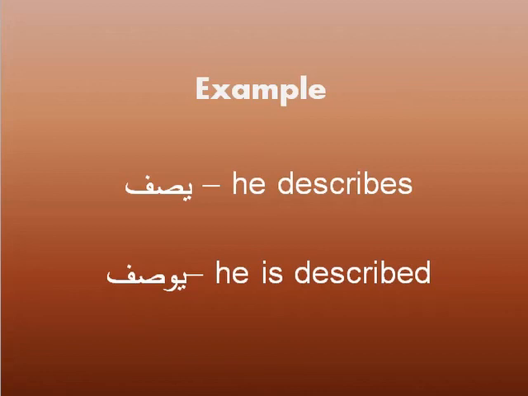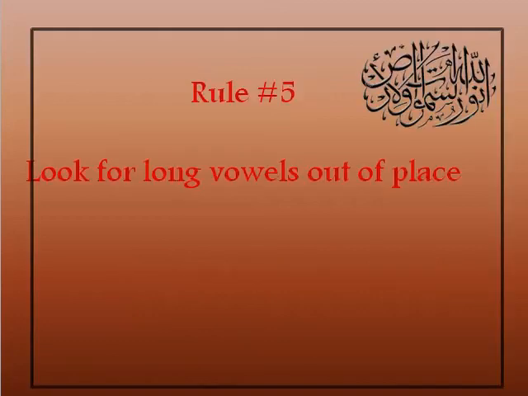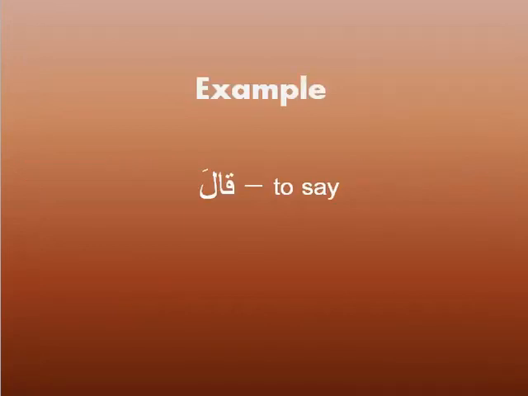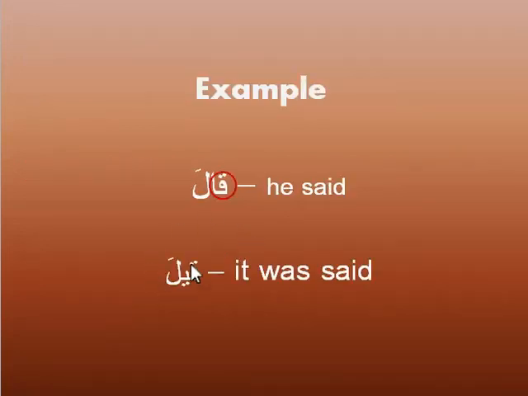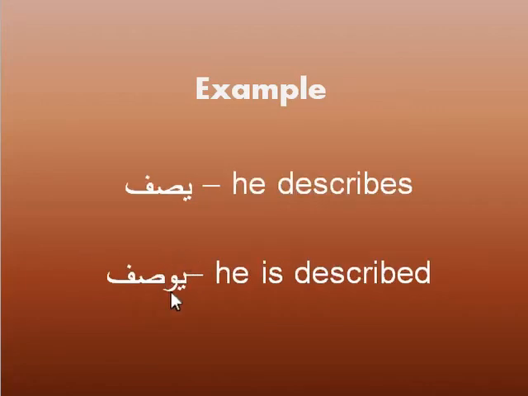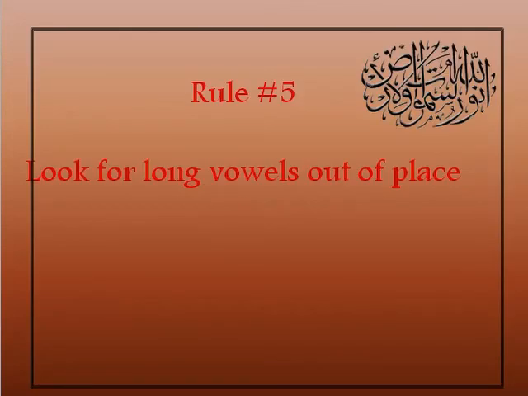Okay, so you see this has been a lot of stuff. So remember, the bottom line is we want you to be able to recognize these. Have a good guess of what's active and what's passive. And our final rule is look for long vowels out of place that don't belong there. For example, qala is to say. You see something like this, it doesn't look right. Well, don't assume it's a new verb and go looking for it in Hans Wehr. If that happens, most likely it is a passive. Same thing with this, yusafu. Well, you know that wow is supposed to drop, and it hasn't dropped. Why? It's not just a mistake, it's passive.